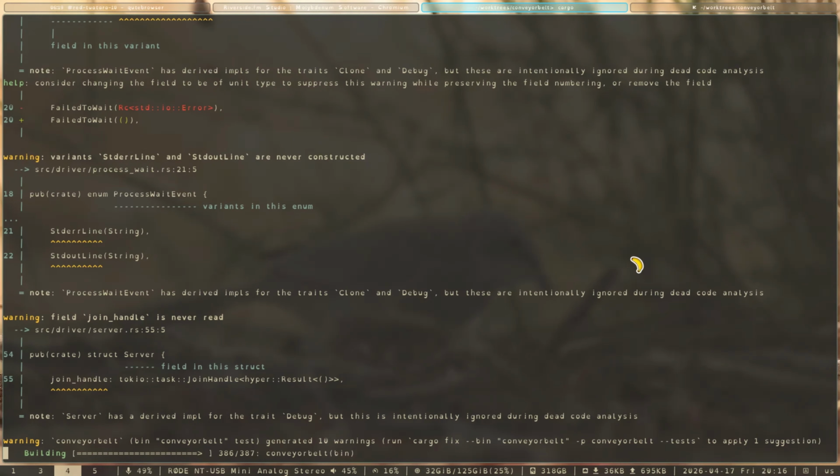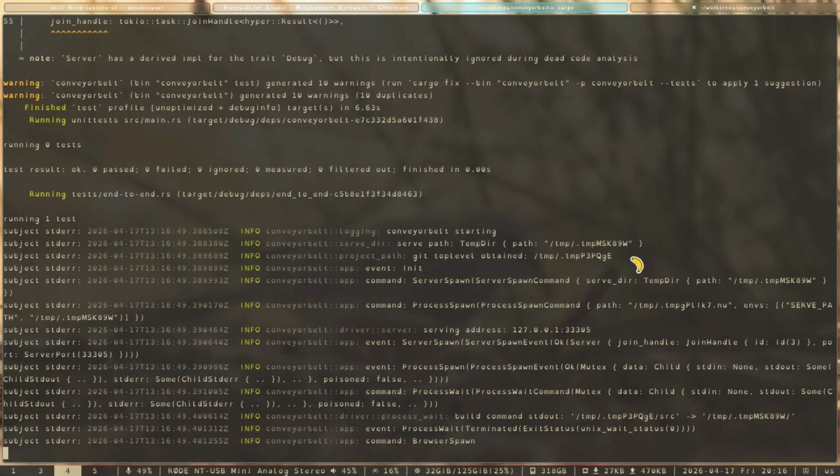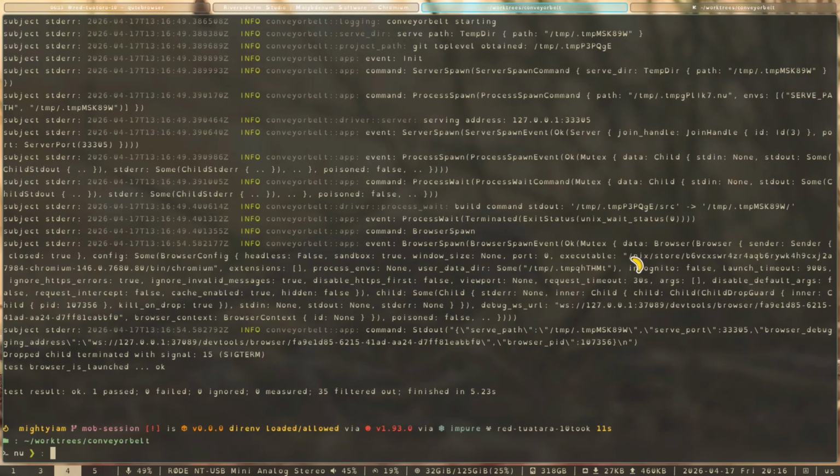Oh, on my machine, for some reason, the browser spawning takes longer. Test results. Okay. Yes. Congratulations. This is the first time this test passes in a long time.